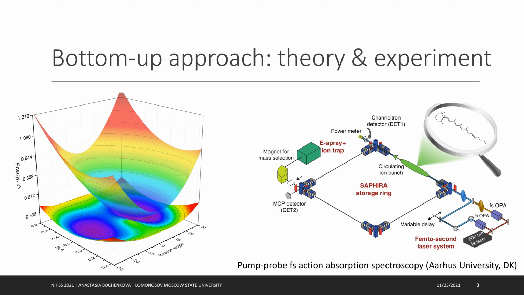This timing information is also very important when we use pump-probe femtosecond action absorption spectroscopy. Why? Because we somehow have to differentiate between one-photon and two-photon absorption events. Since we cannot register absorption or stimulated emission directly, we have to be able to say whether our positively charged retinal molecule has absorbed one photon or two photons, to be able to at least say whether, for example, the molecule is still in the excited state or not.